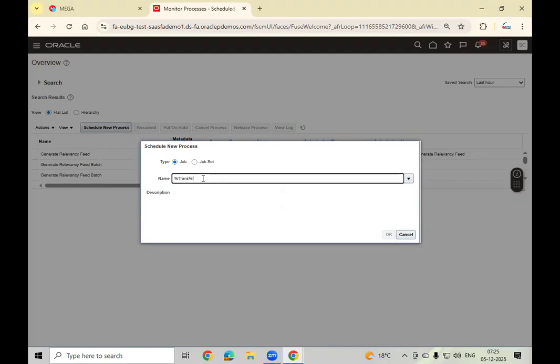Transfer transaction from inventory. Yeah. Once this accounting entry is completed, then I will stop the session.